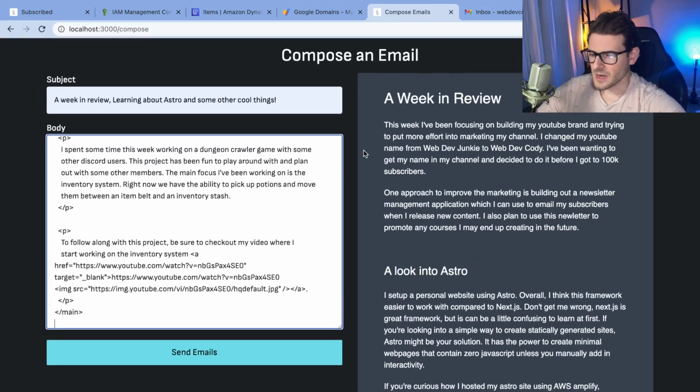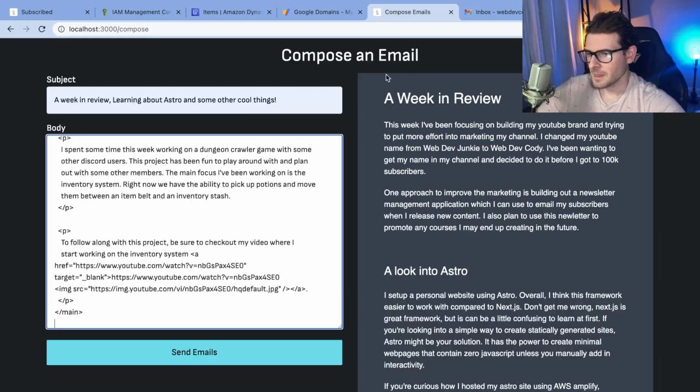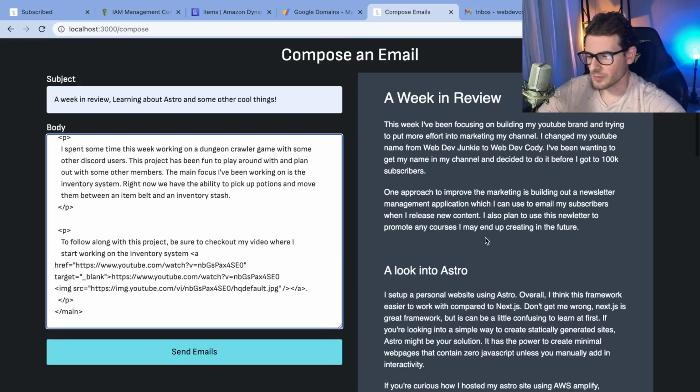Now as I started creating this, I realized, why do I even need this? I could simply just open up the HTML in a preview like this and play around with it. But it is kind of nice to just see a quick little preview over here.